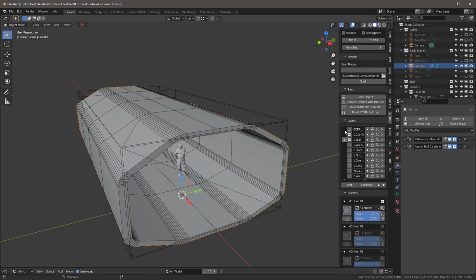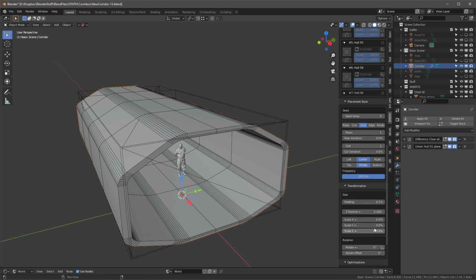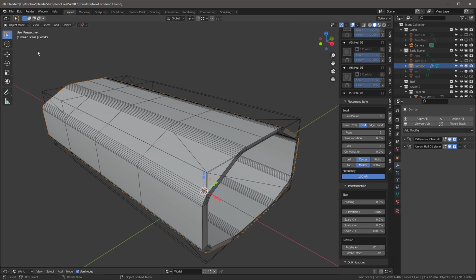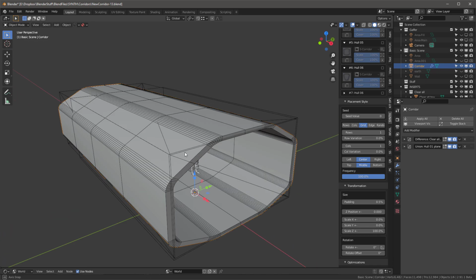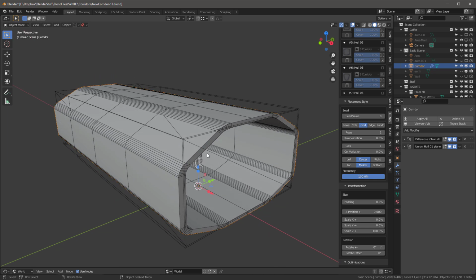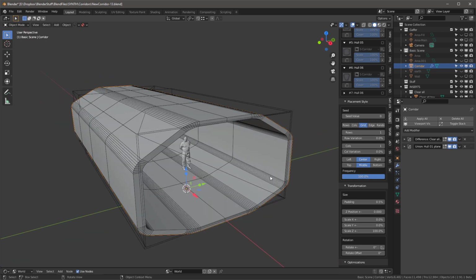So the same thing is true, of course, with our cut off. We have the same thing here set up. Another thing I'll point out is in the hull layer in the transformation, we have scale Z plus at 100%. So that means that it's going to be twice as long or deep as the original insert. And this is because we didn't want to make the original insert too long, because we might want shorter corridors. And as long as we stretch all of the other inserts, we're going to be fine.